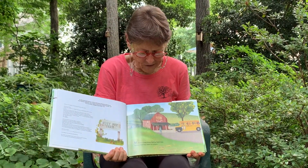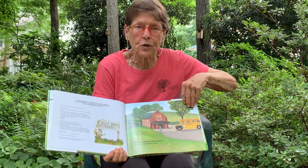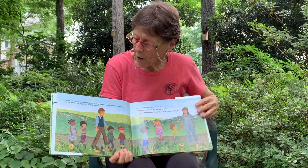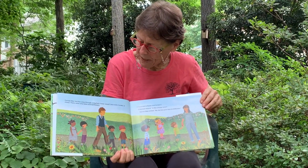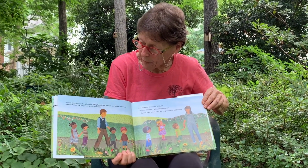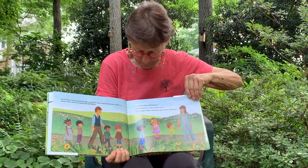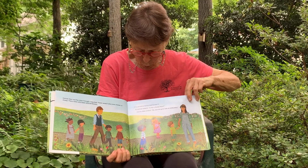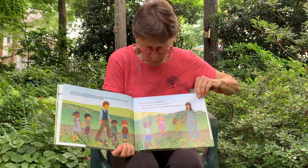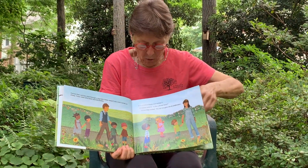Mr. Tate's class loves taking field trips. Today, their bus went to a farm. Farmer Ellen led the class through a big field. There weren't any cows, no horses or sheep. There were only bees and tall, tall flowers. Amy picked a flower and she twirled it. Eli looked around. Is this a flower farm? Farmer Ellen smiled. No, but we grow lots of wildflowers.